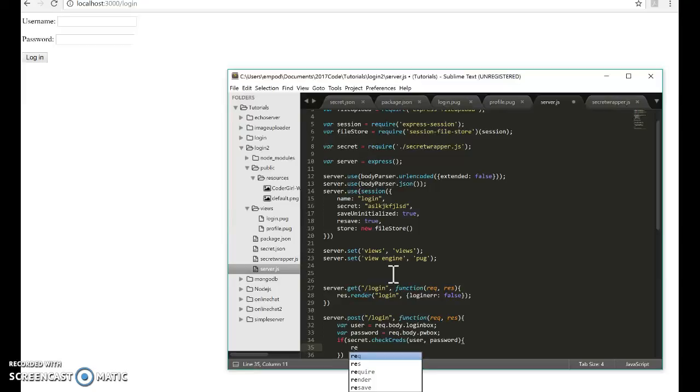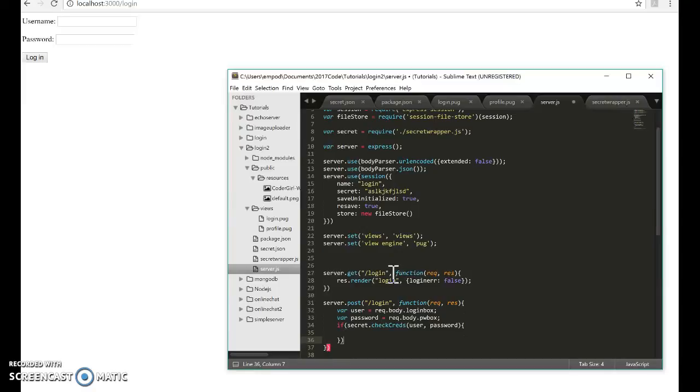We're going to say req.session.user equals user.